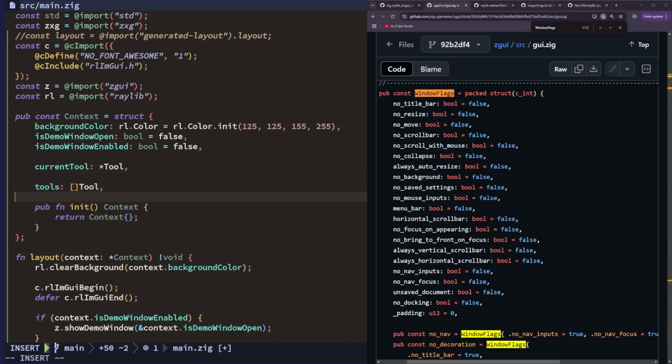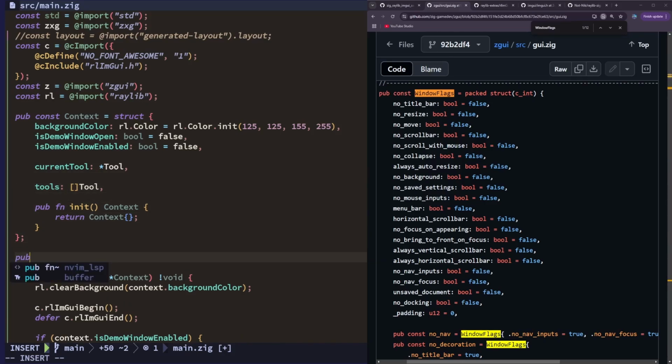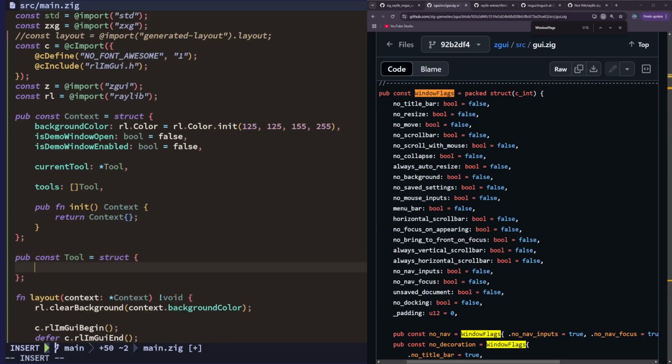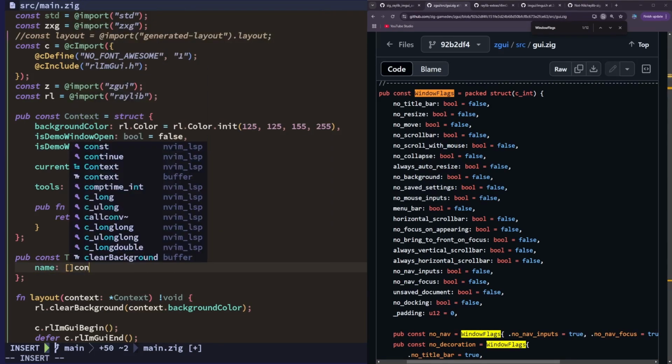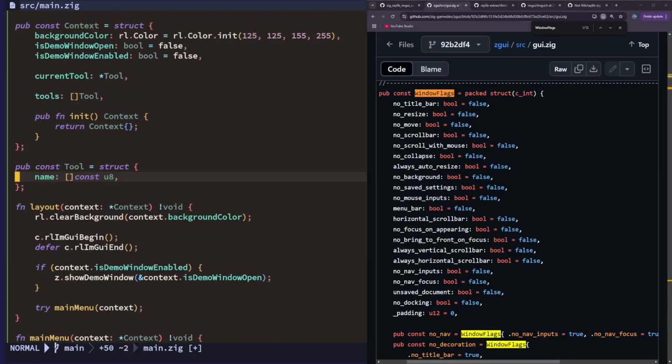And I think I want to have tool be a struct, and then we could have a name, for example. So let's just have that for now. And then tools is a list of these tools. Now, I wonder how I want to do that.